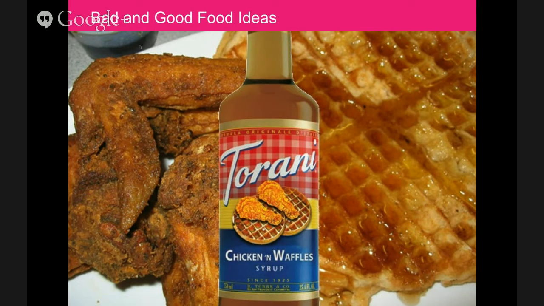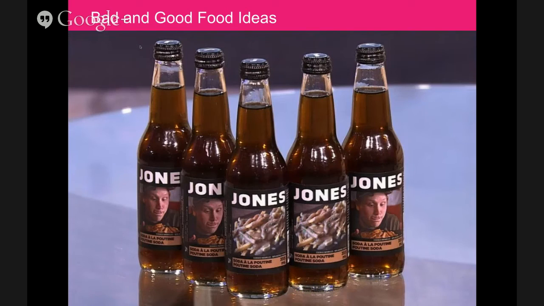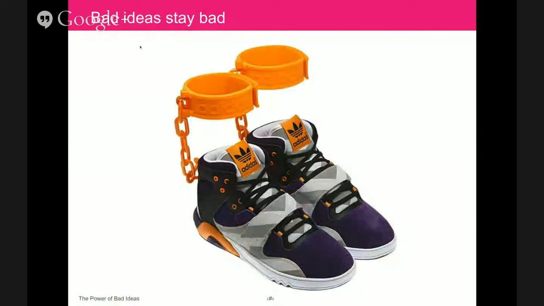Jones Soda has the poutine flavored soda, and that's their story. They're all about bad ideas and gross flavors, which you would probably really like, right? Poutine and soda. Right, there we go. I see someone saying yes. Whether you believe it or not, I appreciate the enthusiasm. I haven't tried these, and maybe they're gross, but this is a good idea for them. These bad ideas are not right for everybody, but they're the curator of that. Okay, slightly different direction. Sometimes bad ideas are bad.